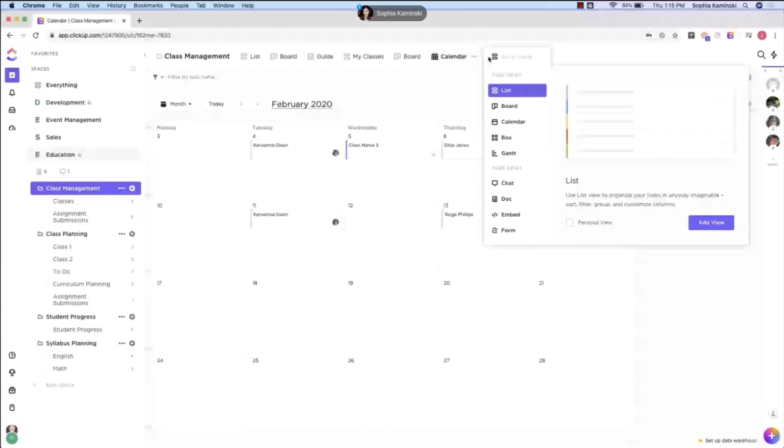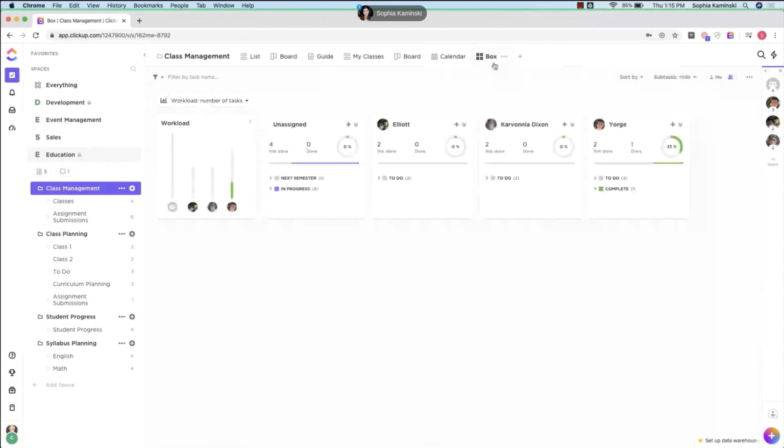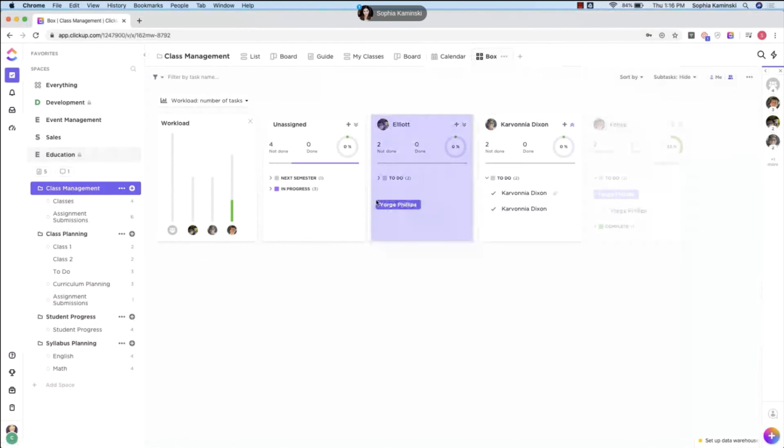If you're working with a lot of students in ClickUp that you're assigning tasks to, Box View is also a great way to see your tasks arranged by person. So in a box view, in whatever location you're in, you'll see a box for each person that has assigned tasks. So it's a nice way to track how many tasks out of their assigned have they actually completed and what's left to do. If you're finding that someone is a little bit overwhelmed and you want to redelegate items, you can also easily drag and drop tasks from one box to another.